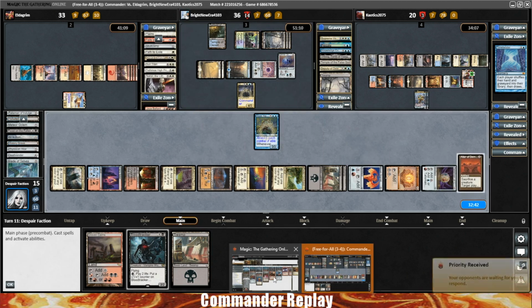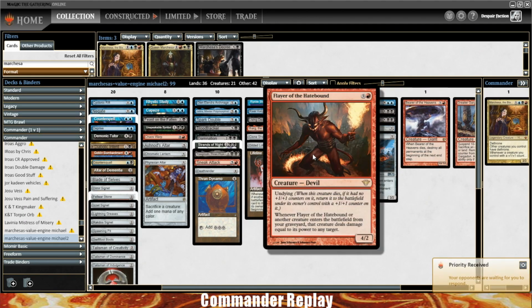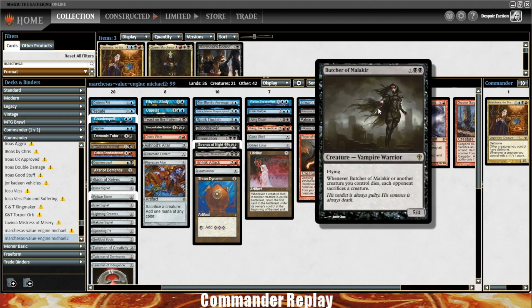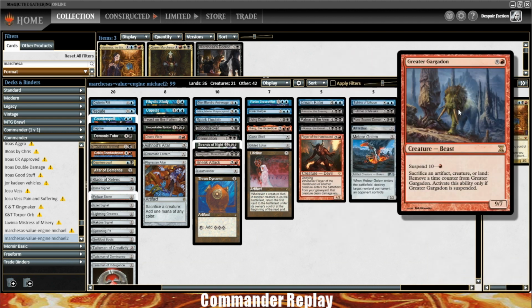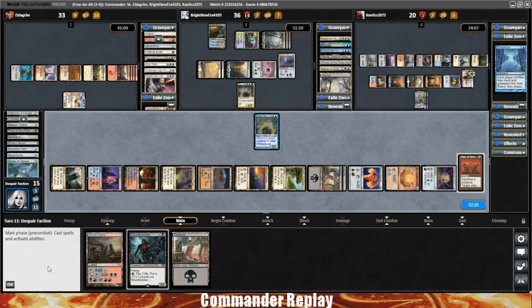21 creatures in our deck. I'm not feeling super incentivized to self-mill that much. Flayer of the Hatebound is one of them, though. Could hit a Runescar Demon, Butcher of Malakir. Any real life gain in this deck? Kakusho. There's a Kakusho somewhere in this deck. That is the card that we need like there is no tomorrow.